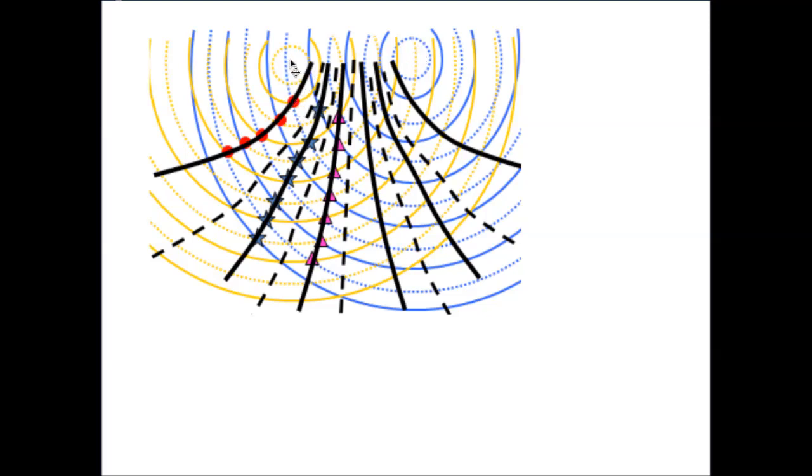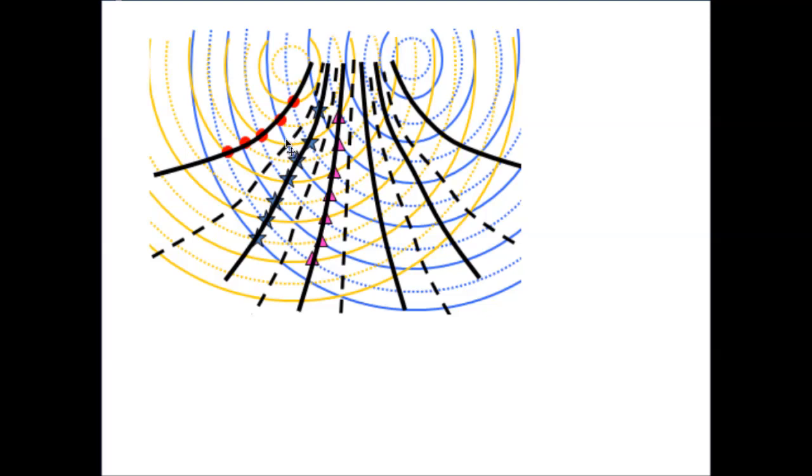Here for this red dot, you have gone one wavelength from the yellow source, and you have gone 1, 2, 3 and a half. So the difference between 1 wavelength and 3.5 wavelengths makes this 2.5 wavelengths difference. They are 2.5 wavelengths out of phase, which causes cancellation here. And for all of these other points, 2.5 wavelengths further from the blue source than the red source, there's a hyperbola. Here you would have all the points that were 2 waves further from the blue source than the yellow source. Let's test it out.